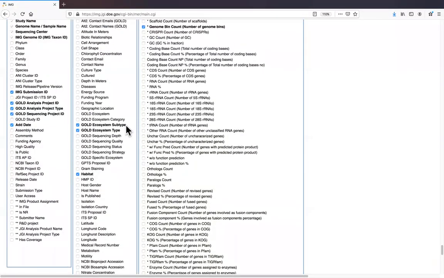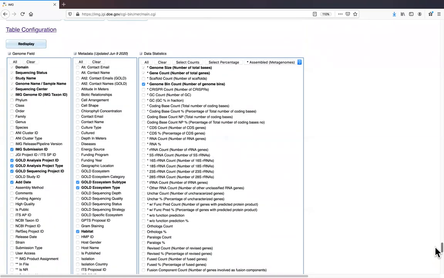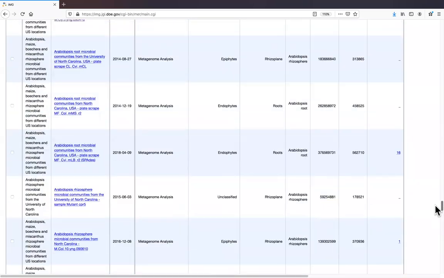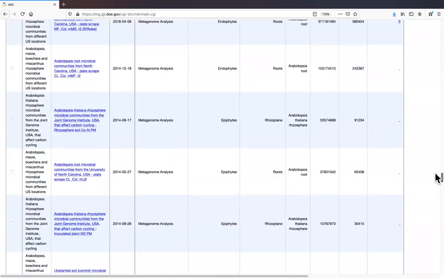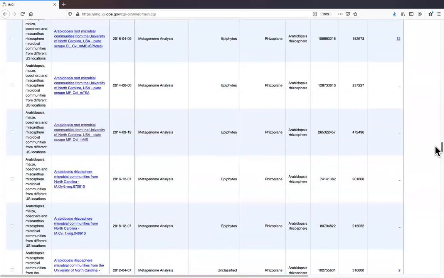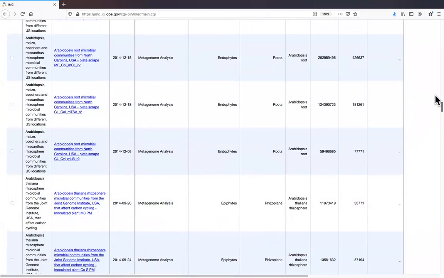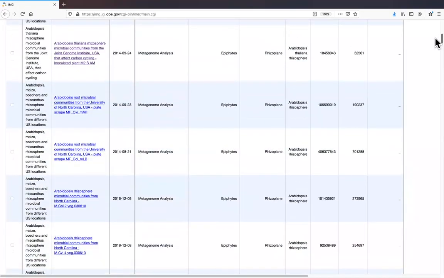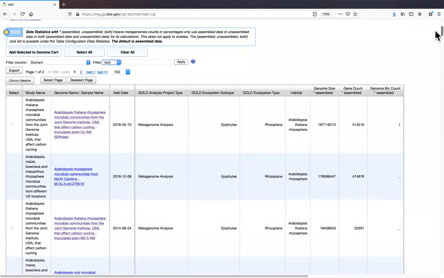Maybe you want to look at all the metadata fields. Hopefully all of this will assist in the curation efforts. You just hit redisplay and you get a table. I've pre-configured this table, so I'm satisfied with what I have here. As I said, my objective here is to show you how to create a set in Workspace.